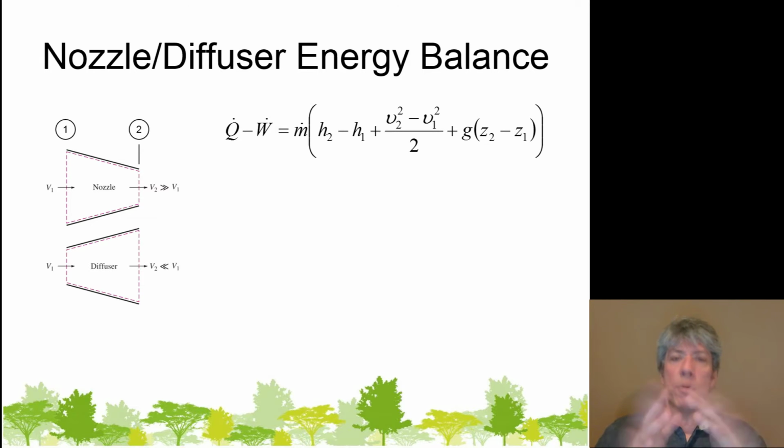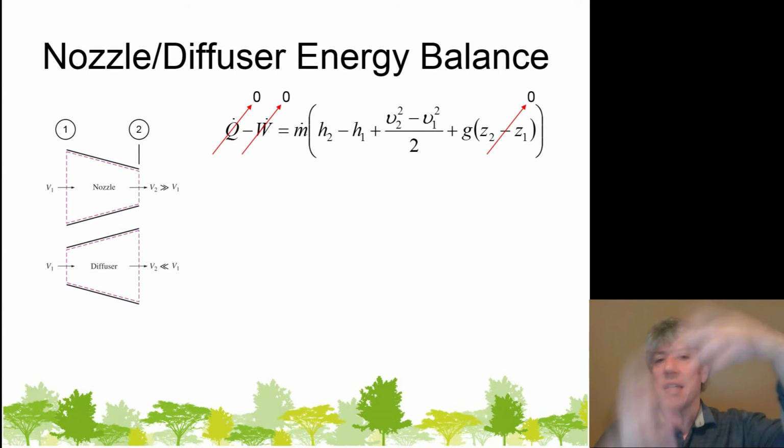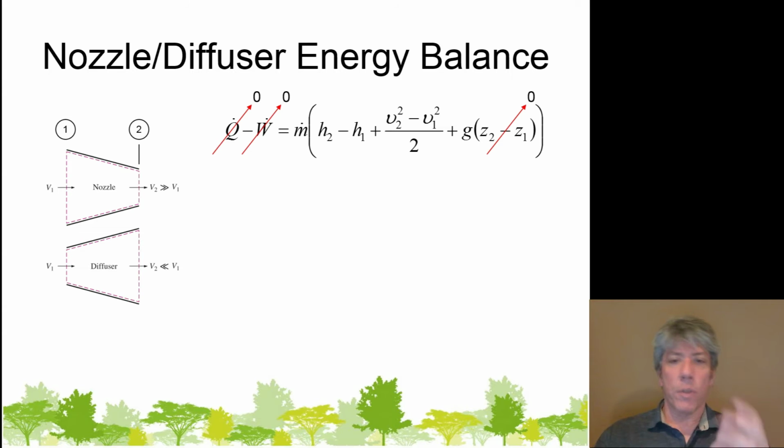In a similar way, there's no moving parts here, and so the fluid doesn't really do any work, so we can cross off the W dot term. We also will cross off the potential energy change. It's possible that the nozzle or diffuser may be oriented downward like in a rocket engine, but that height change is just insignificant by comparison to the other changes in flow and thermal energy as well as the kinetic energy. So we get to cross off all these terms.